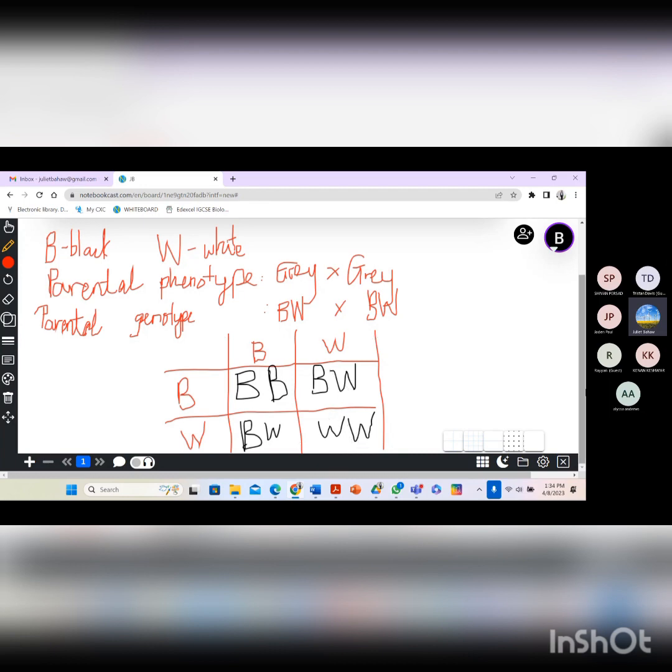So your last, let me scroll down. You should have, okay, I ran out of space, so I'll put it in the corner here. So so far, you should have your alleles, your symbols. You should have your parental phenotype line, parental genotype. Then you have your Punnett square, and then below, right? I'm just going to write it in the corner here. You should have something like F1, which stands for first generation. So I'll put it, let me see if I can write it in instead. Yes. So you should have F1 generation.